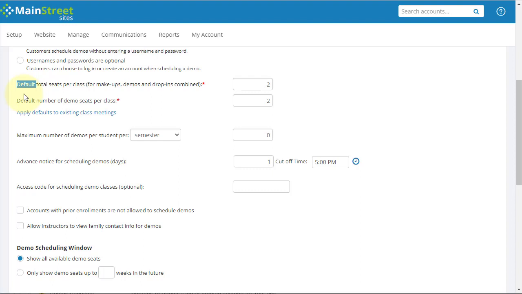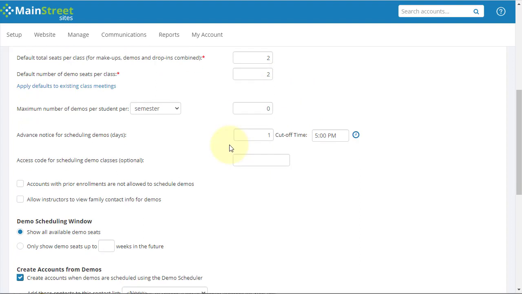Now, if you're somebody who's using unused registration seats and you don't really want to set aside any seats automatically, you might just set this to 0 and say, you know what, by default, no seats are going to be set aside. I'll wait and see what classes fill up. And if a class hasn't filled up, I'll just make those seats available. So in that case, you would just set your defaults to 0 here. So you've got some options. I'm going to leave it set to 2 for now, though.